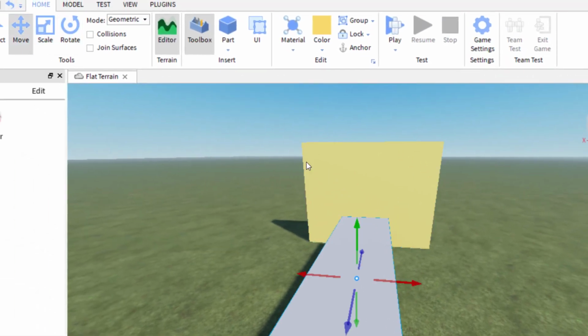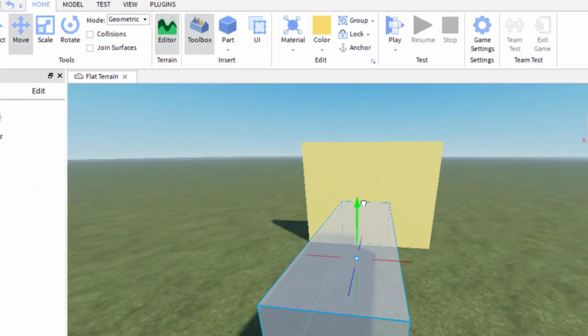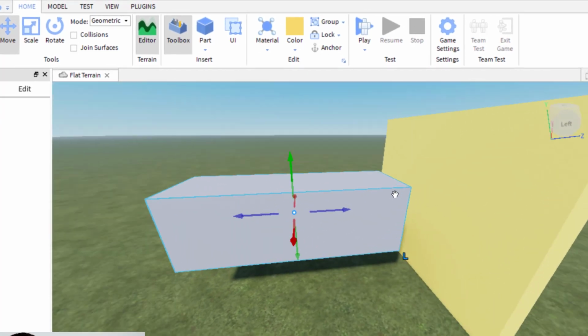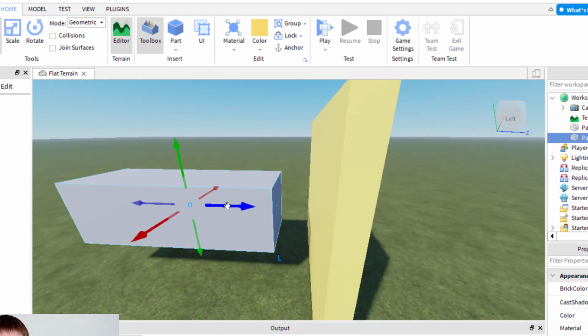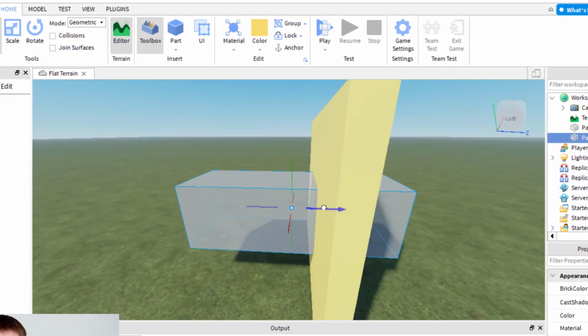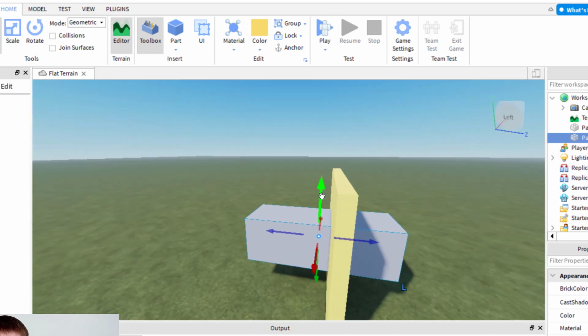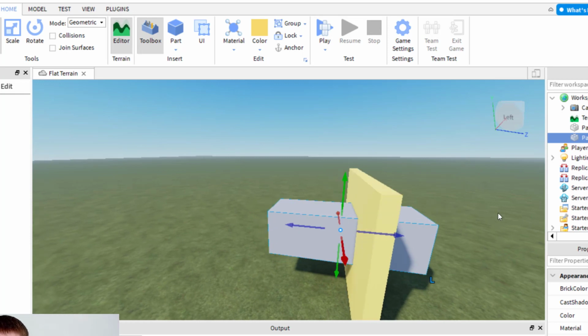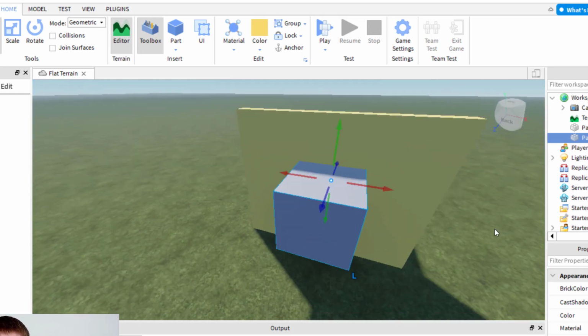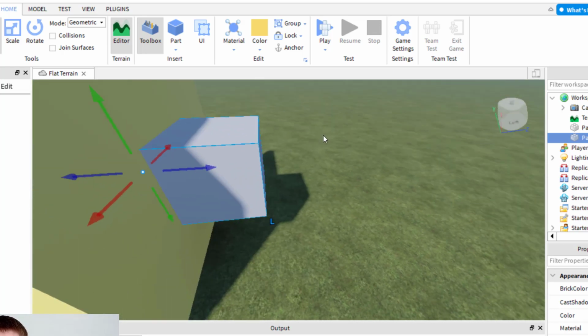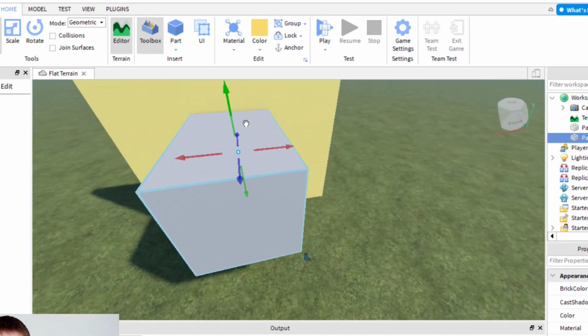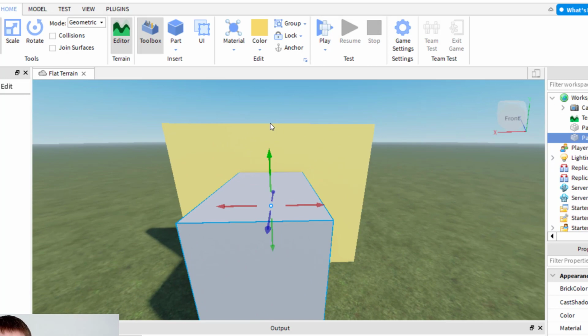I'm going to go ahead and move this up. So I clicked on Move and now I'm going to move it up. And now I'm going to use the Move function to move it through the other part. So you can see I moved it through there. And then let's make it maybe a little taller from there. Okay, perfect. So now that is the part where the hole is going to go. You can do your best to figure out where you want the hole to go, and then you'll see what will happen here in a second once I join these two.